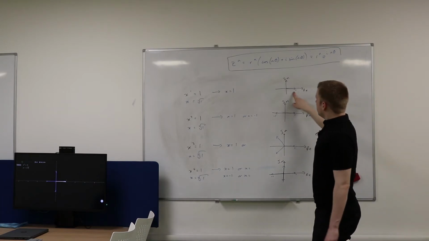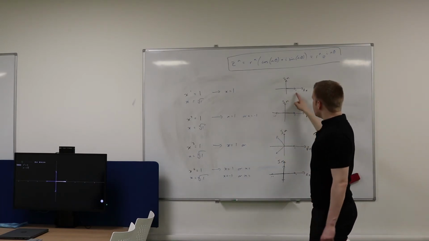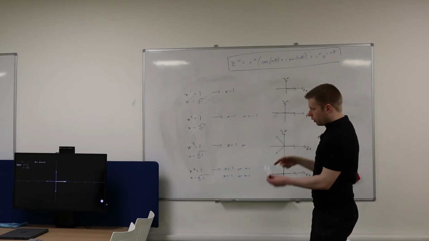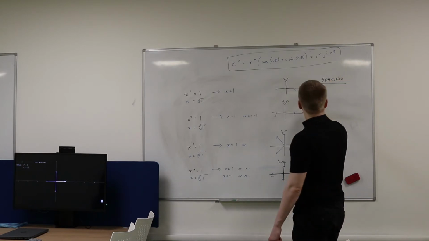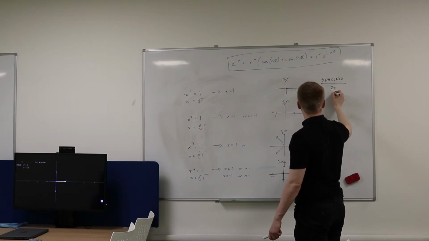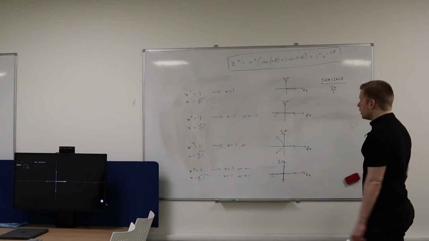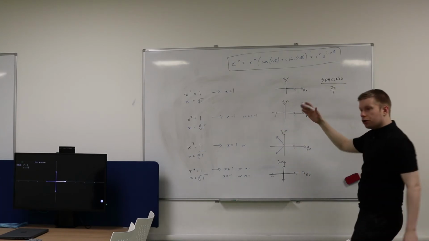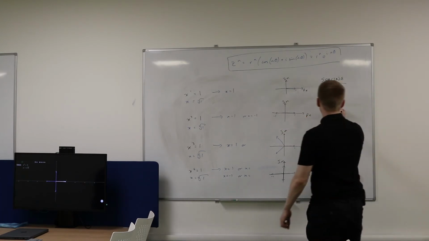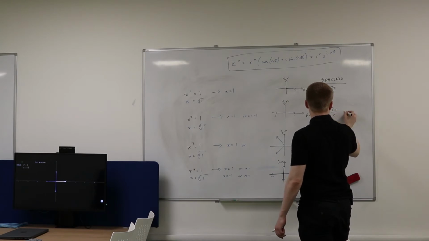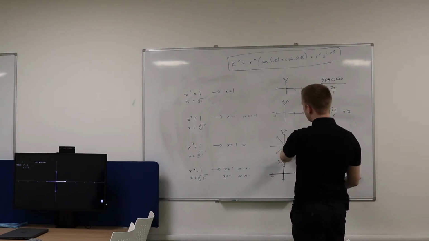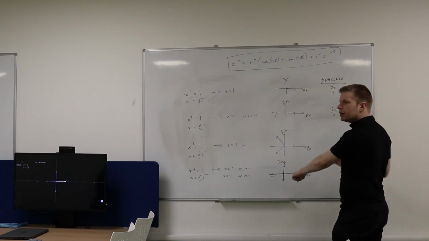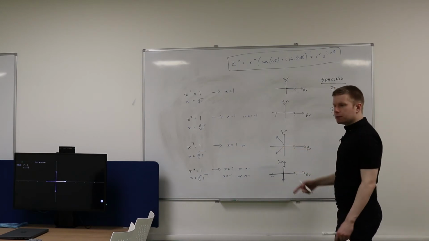So have a look. For that one, there's only 1 of them. It's equally spaced. It's just a full turn, just 2 pi. So if I create a 3rd column over here, which corresponds to spacing, the spacing for this one is just 2 pi divided by 1. The spacing between these two is just 180 degrees, or pi radians, which will be 2 pi divided by 2. Is that okay? Yeah? And the spacing between these ones will be 2 pi divided by 3, because there are 3 spaces between them, if you like.